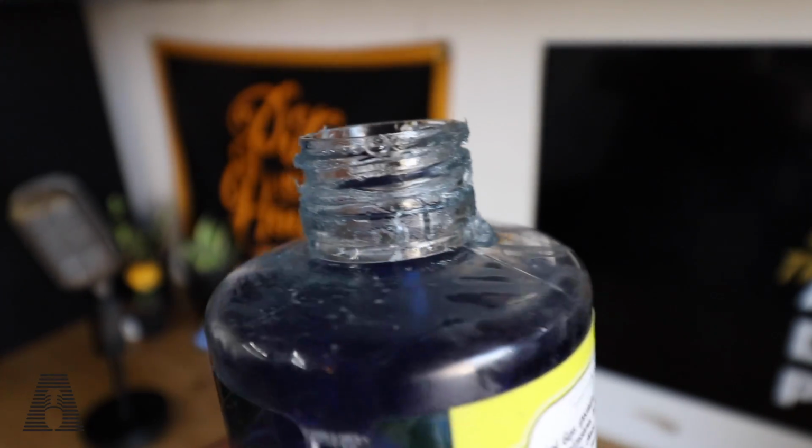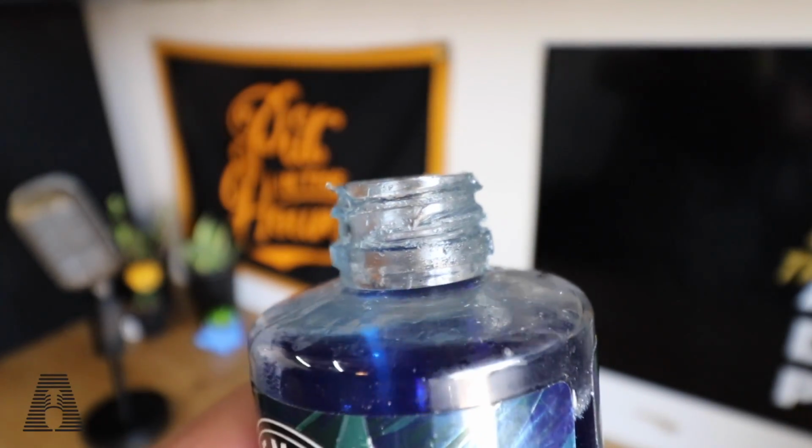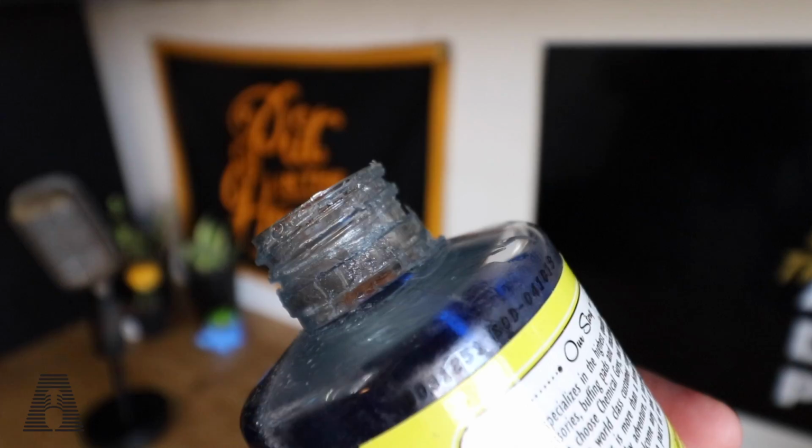Another thing that happened was around the rim of the bottle, the silica, as it said in the label, started to develop around the ring of the bottle. Again, these are warning signs and good things that I actually want to see. When a label talks about a product, I actually want to see evidence of that. And for once, with one of these chemical guys products, I'm actually seeing proof, which is very cool to see.